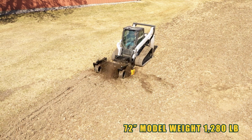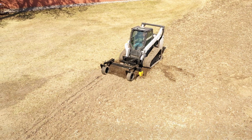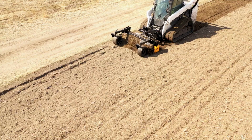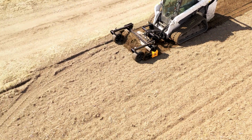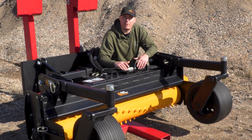The 72-inch unit shown here weighs in at a hefty 1,280 pounds. We utilize an oversized hydraulic motor which allows this unit to work on both standard flow and high flow skid steer loaders, including skid steer loaders with pressures above 4,000 psi. So I wanted to start off by showing you some of the features of the frame.